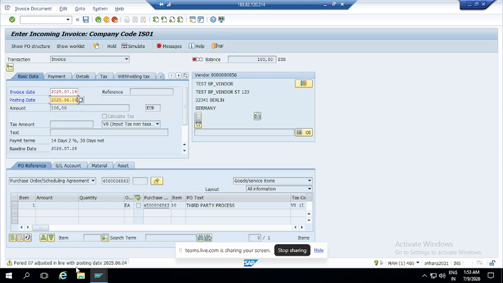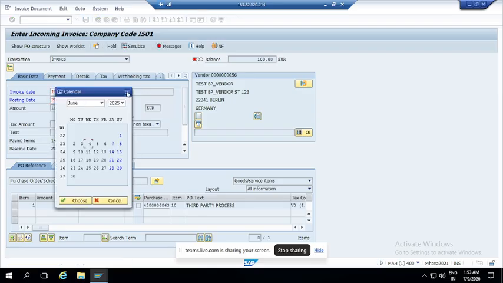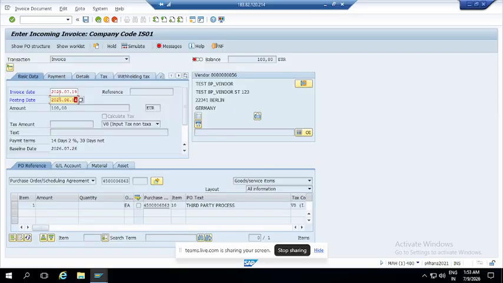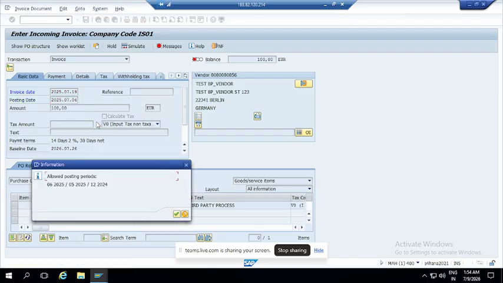Period 07 adjusted in line, posting date 25/06/04. Let me change this one. It's just about date adjustment.